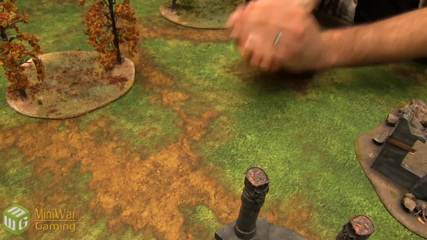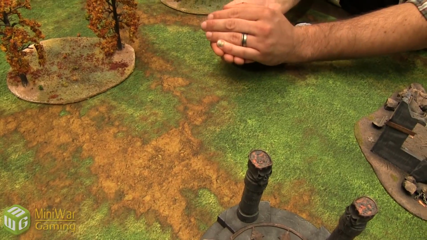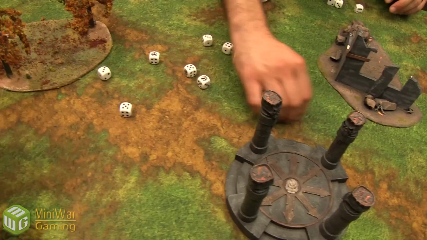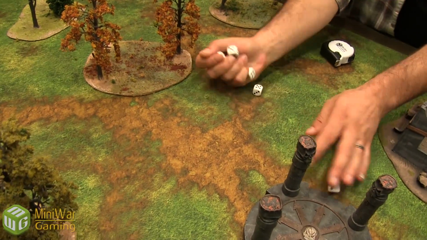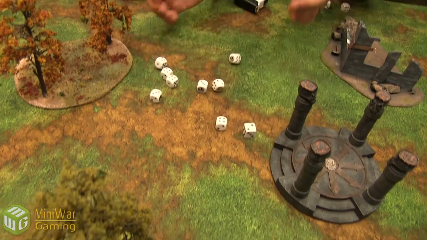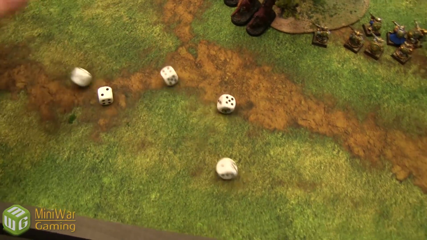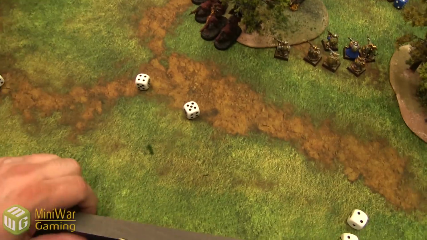And then on my engineer, we got 12 attacks, hitting on 4s. 3s? 3s. I don't know, man. 3s. And he's wounding on 4s. Why can't Khorne be consistent with the hitting and the wounding? 5 up save on my engineer. He's in cover for 4 up. I take 2 wounds.